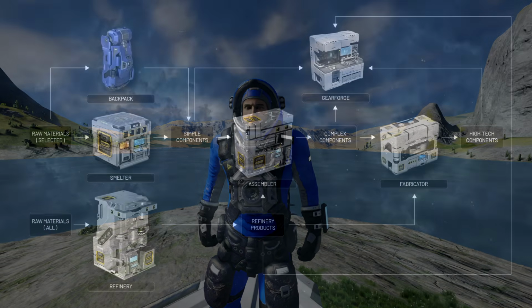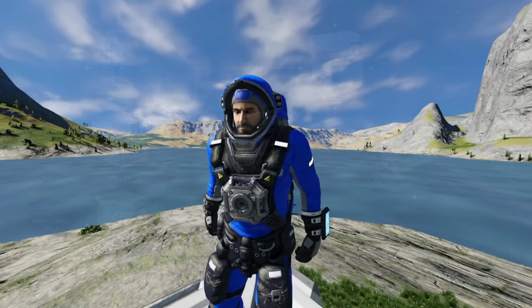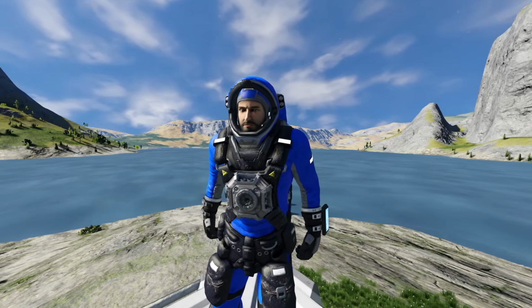For example, on this diagram we have here, in order to build a high-tech component, we will need both refinery components and complex components, and those complex components will need simple components, which are then made from their own raw materials on a different production pipeline with the smelter, the refinery, the assembler, and all that stuff. So you are going to need multiple pieces of industry and multiple different components being crafted in order to build something high tech.